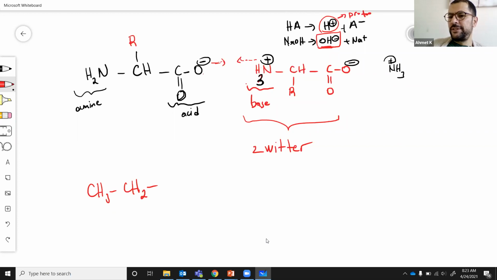But at the end of the day, whatever you are eating is some sort of amino acid. It's one of these molecules. I don't know what the R is going to be, but there will be different R groups, obviously. You are eating one of those 8 essential amino acids.